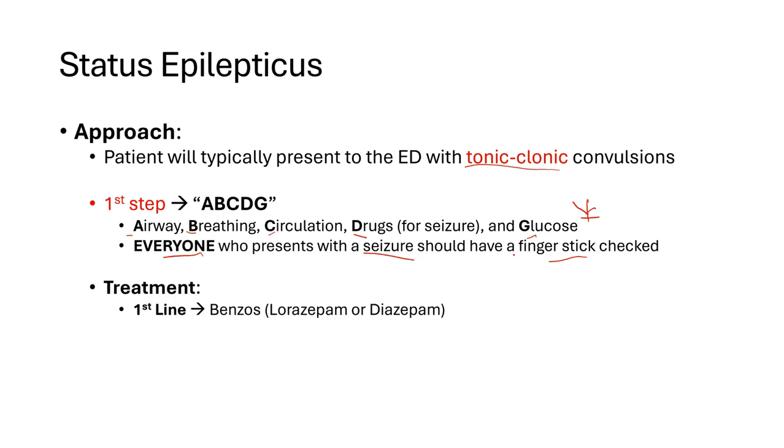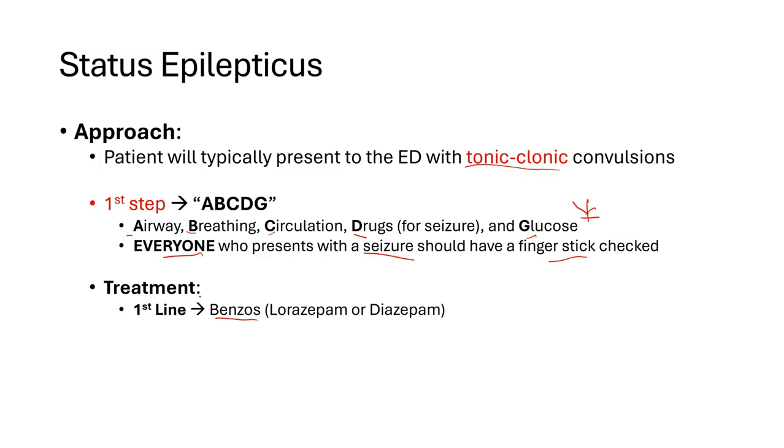The gold standard in SE as a first-line medication is always going to be a short-acting benzodiazepine. Typically, you'll see lorazepam or diazepam given. Sometimes even midazolam can be given. These are the frontline treatment for terminating ongoing seizures, with lorazepam being the most commonly used due to its rapid onset of action.